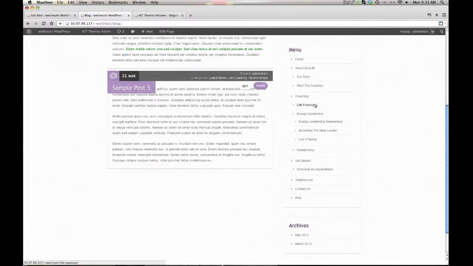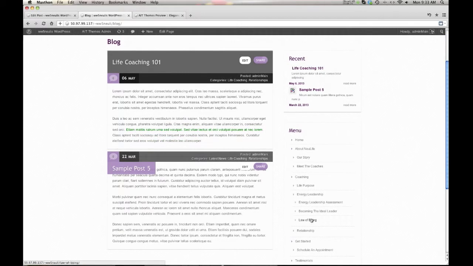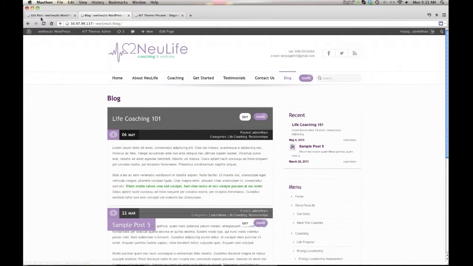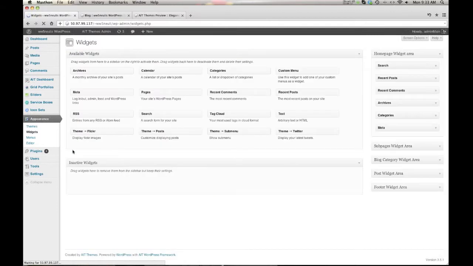All right. Next, we have what's called the sidebar, and that's these boxes, what we call widgets, the widget area right here. And we can manage those by going to the back end, Appearance, Widgets. So what you see over here on the right are the widget areas that we can use to populate your website.